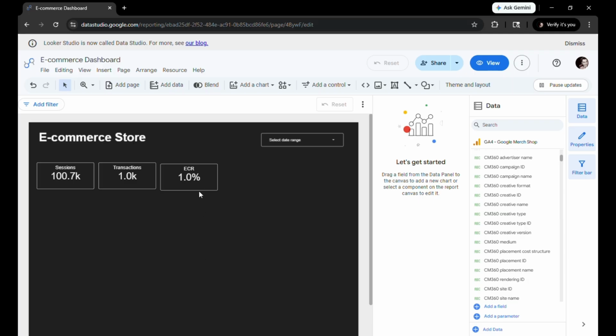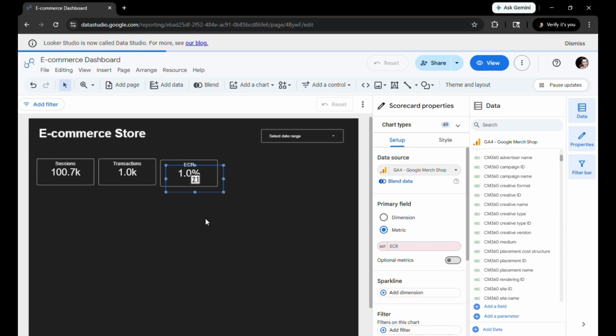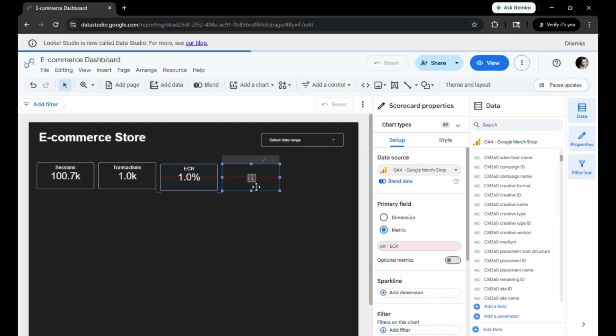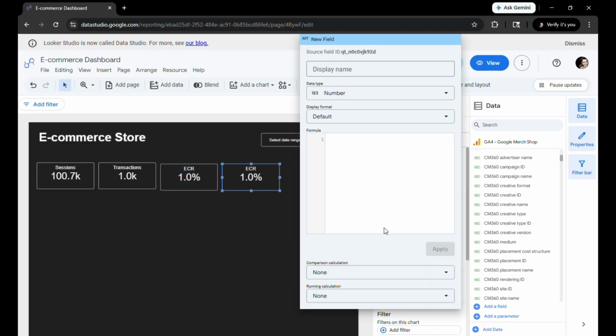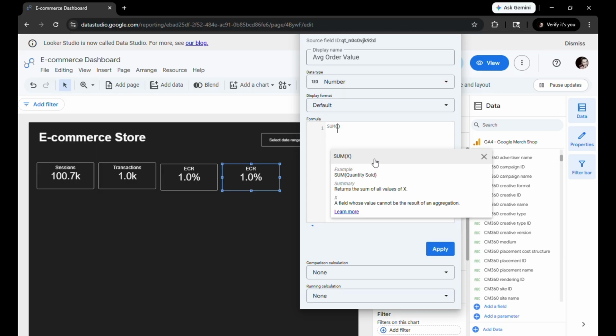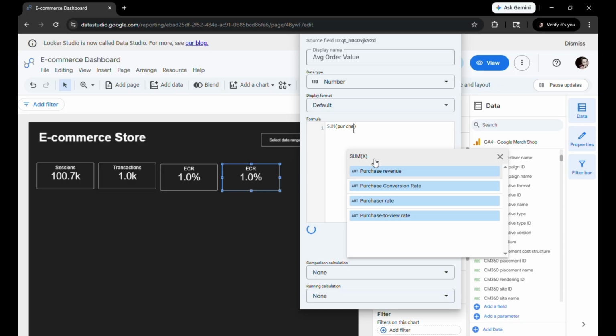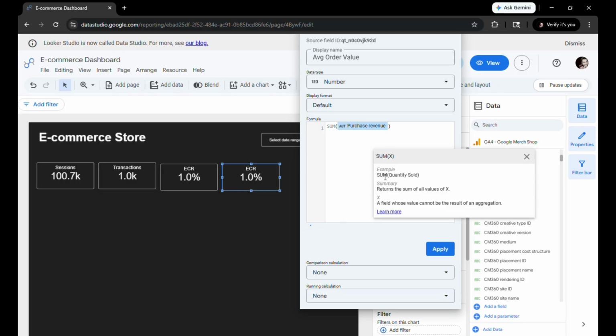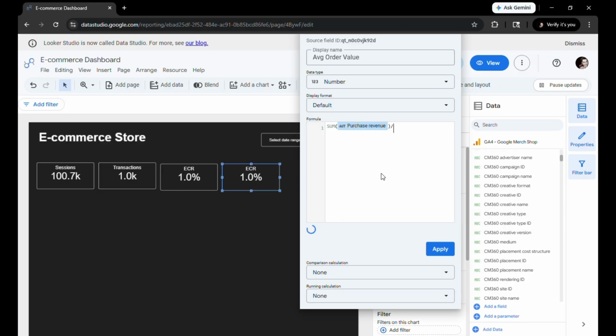Let's copy and paste the scorecard one more time and add a calculated field average order value. And now use the formula sum of purchase revenue divided by sum of transactions, and it is going to be currency.